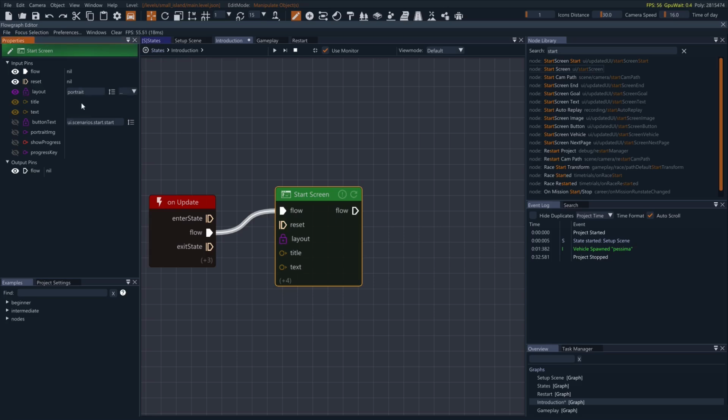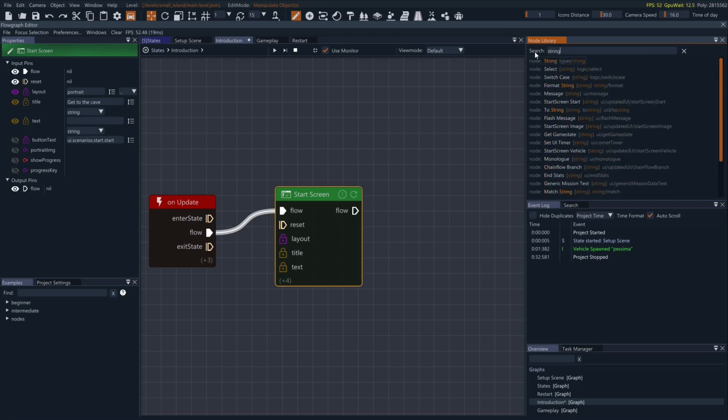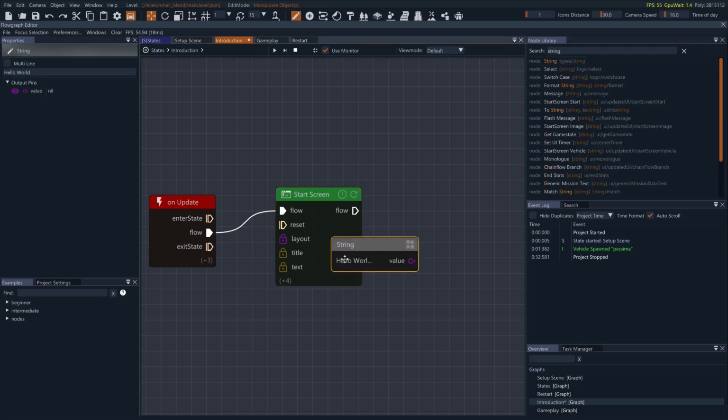Portrait's the most common. And I want the title saying get to the cave or whatever.